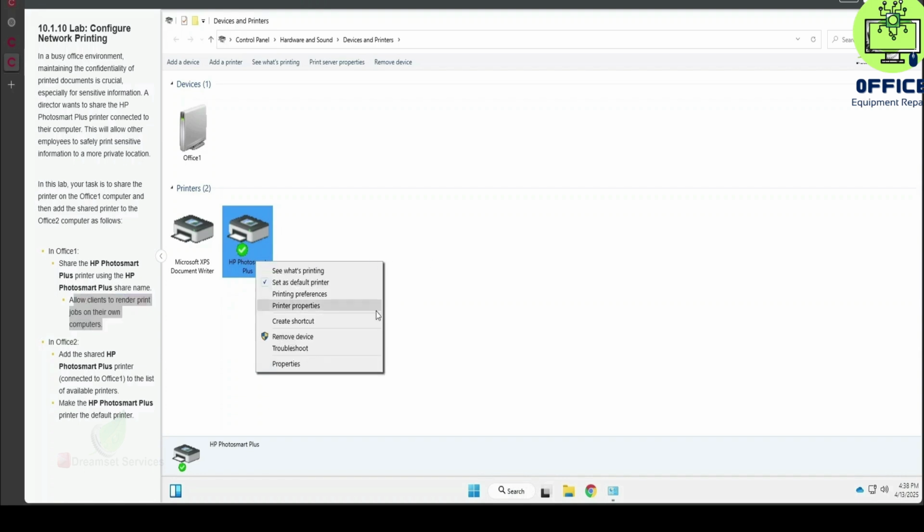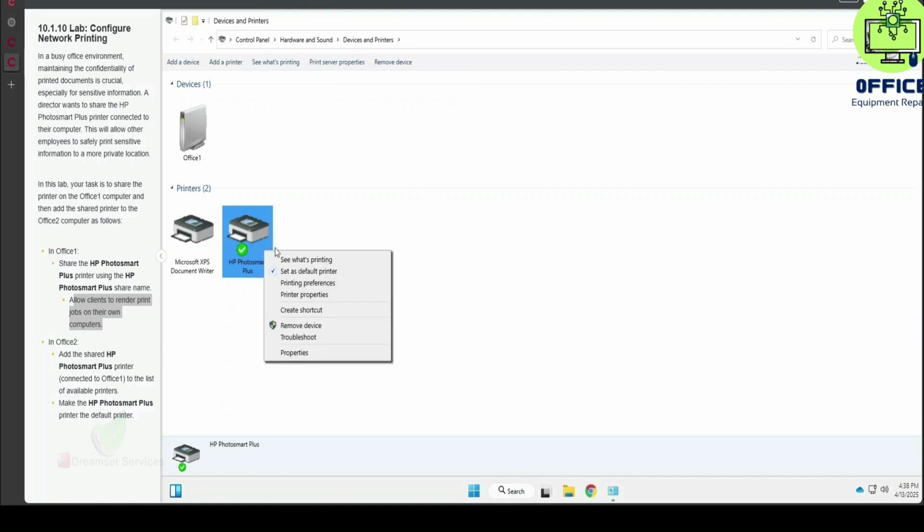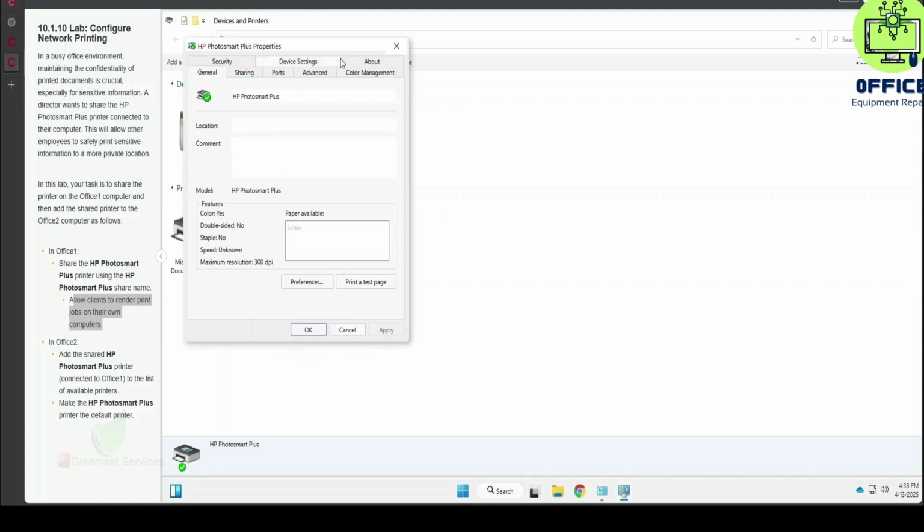So to be able to allow clients, let's right click on this and, nope. So let's go back to this printer here. There has to be an option here.